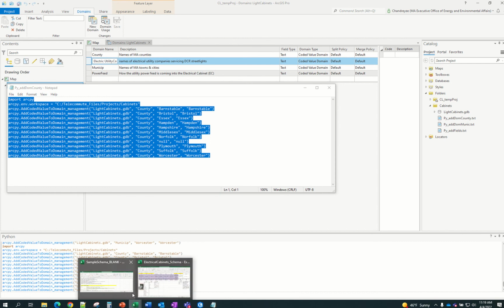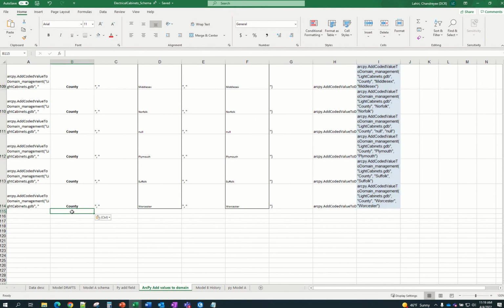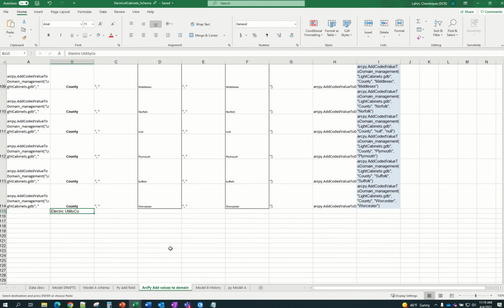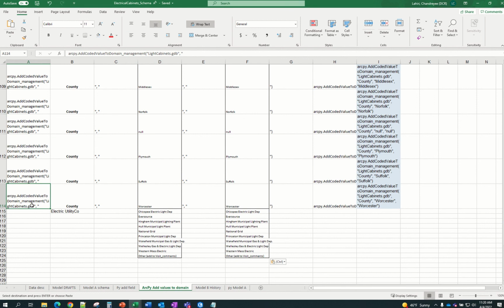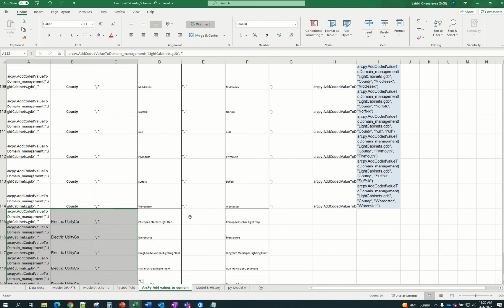No, I have to go to, here we go. Add values to domain. That's the name of the domain. Go back to the schema. What is the list? This is the list of domain fields. Control C. Is this the right place? Yep. Paste it here. Paste it there. Copy that one down. Copy that one down. So that we have a whole block, which I can now easily copy down until there.